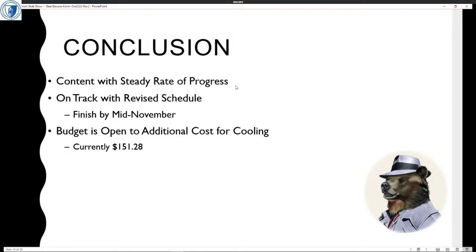So, in conclusion, we're pretty satisfied with how we've been progressing. It's been pretty steady. We haven't had any major hindrances so far, just some minor hiccups. If we continue at this pace, we'll be on track to finish by mid to late November. After we decided to opt out of the thermographic camera, our budget reduced pretty drastically. So we have space in it for the cooling, to figure that aspect out of the project, and then after that, possibly get a case, to make it finished completely.